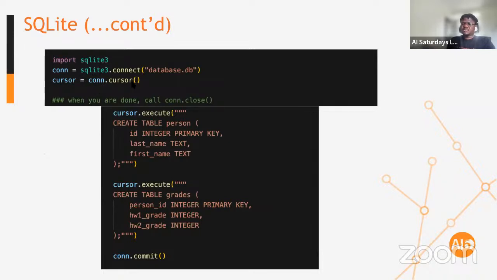Now, a cursor object is basically like an instance of your connection, right? That you can then use to execute or to carry out actions on that connection.